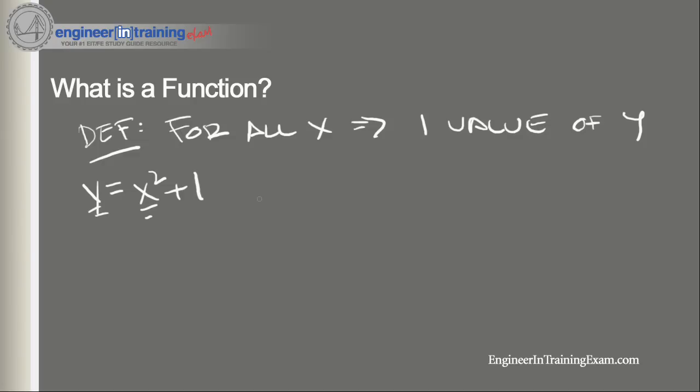Let's look at y squared equals x plus one. For this second equation, the only difference is that we move the exponent off the x and onto the y. This small change is all that is required in this case to change the equation from a function to something that isn't a function.